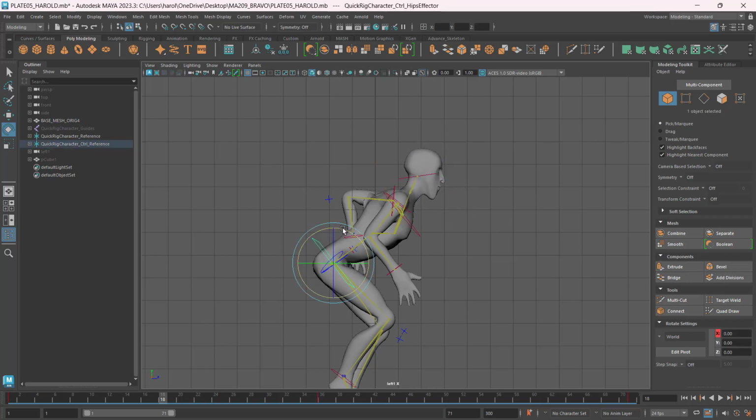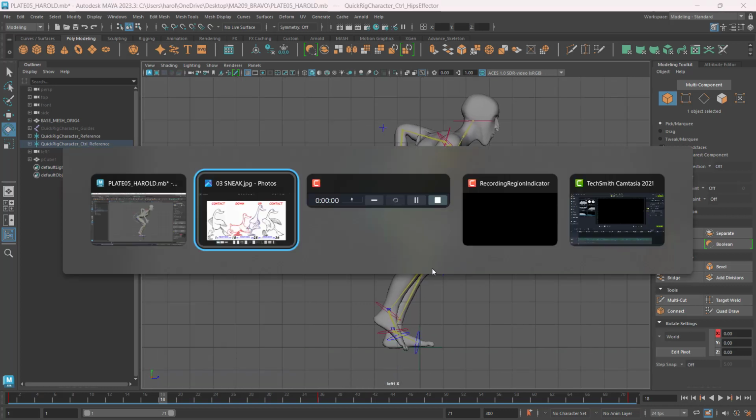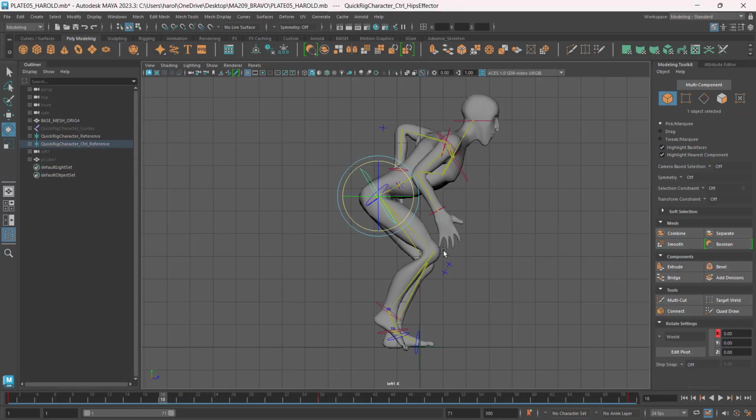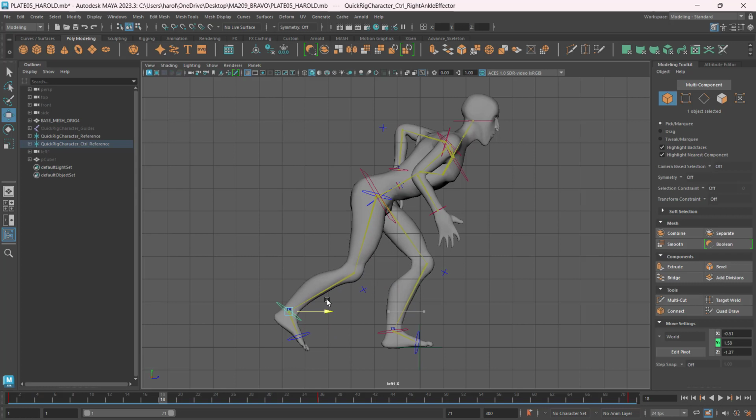So that's how it is going to look there. Next is the other foot. So it is tipped here, raising it up there.